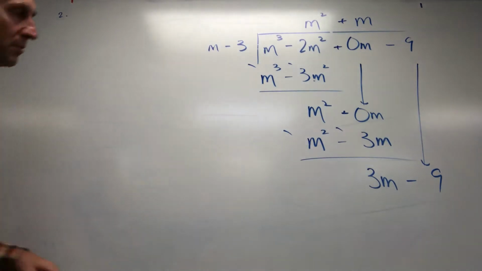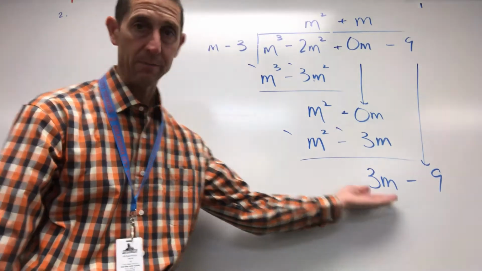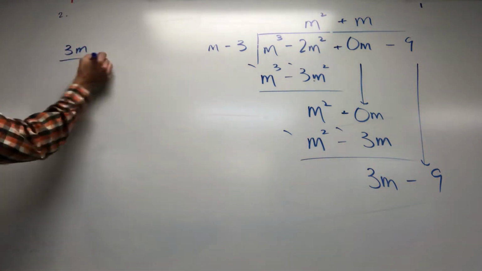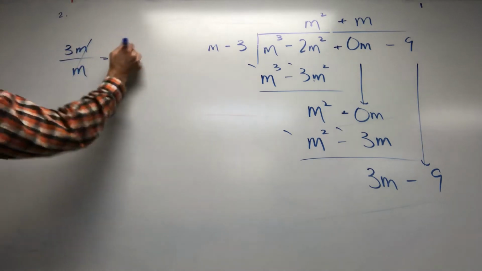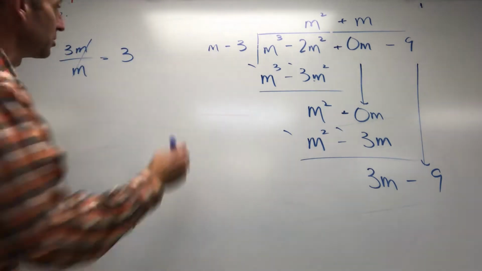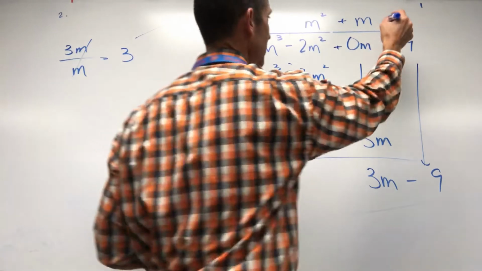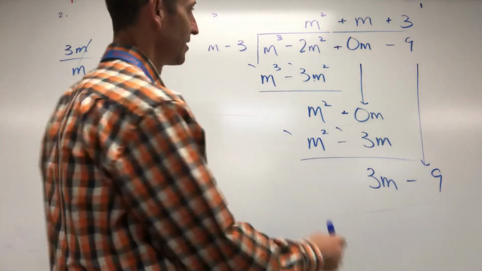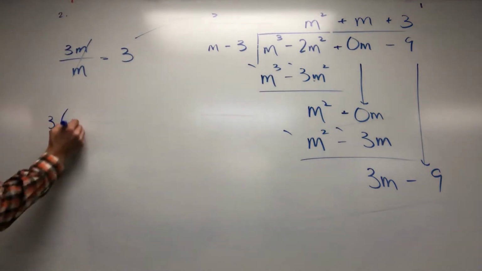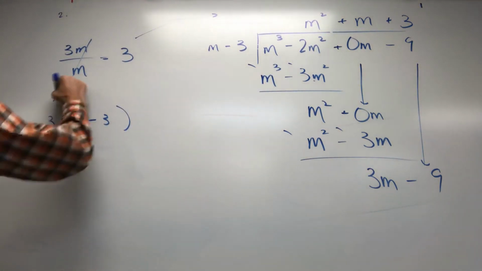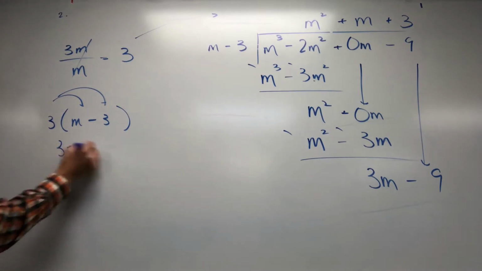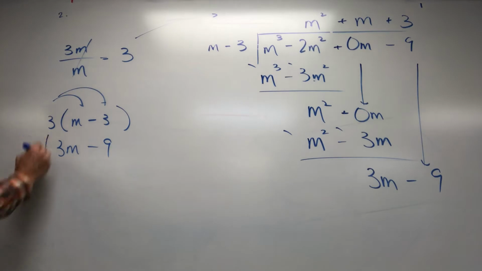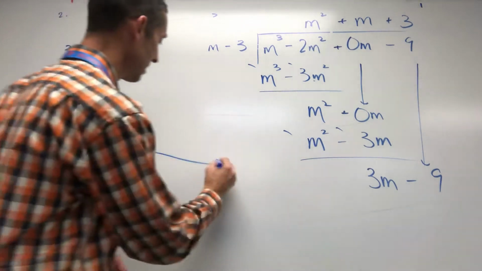Okay, third round of it. Leadoff hitter, 3m. Leadoff hitter, just an m. Simplify it, 3m over m. I've just got a regular number to put in. So grab my 3. It's right there in my regular number spot. Here we go. Take that 3 times your divisor. Distribute. So the 3 times the m, the 3 times the 3 gives you the 9. You've built it. Oh, it canceled out. Look at that.